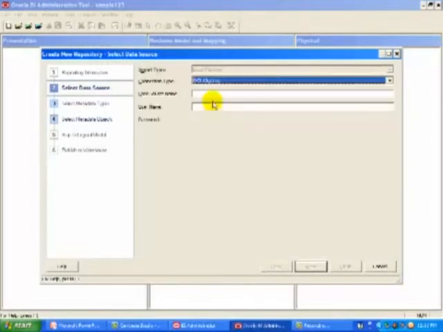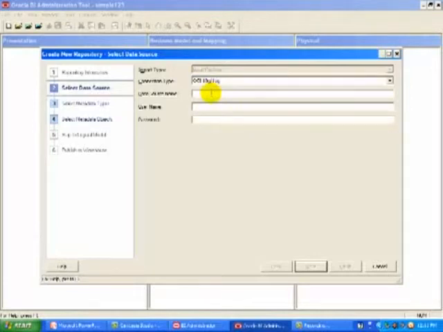Okay, done. And you need to give the data source name. My data source name is ORCL, and also the username. Here I am using the user supplier2, and the password for this user is supplier2, the same username and password. Yes, we have given the data source details also.